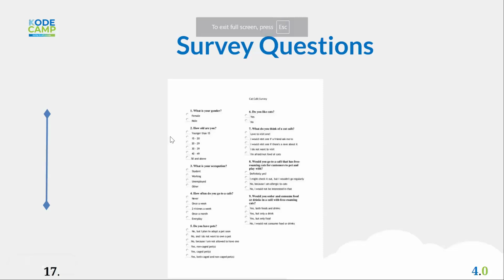I don't know if this is clear enough, but this is a good example of what survey questions look like. I said survey questions have to do with how many, how much. So question number 1 is, what is your gender, male or female? Yes or no kind of question. How old are you? What's your occupation? So survey questions entail qualitative and quantitative. You also give room for your users to type in their opinion, but most times the answer is very limited because people don't have time to type. But in interview, you're looking at the person, you're interacting with the person, even though the person is not really sharing much, from their facial expression and their behavior, you know that this person is actually passing through a lot.